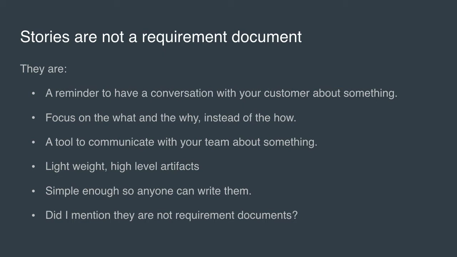They're also a tool to communicate with your team and client, not a replacement for communication. A lot of times I've had people come up to me and say that they haven't implemented something as a part of the feature because it wasn't mentioned in the user story or on Jira or on Trello or whatever. And that to me is a smell that the team is thinking that user stories need to be requirement documents and you need to have all of the explanation of how a feature needs to be built. Whereas it's just basically a start to that conversation that you need to have with the team on how that feature needs to be implemented and what are the things that need to be a part of it.